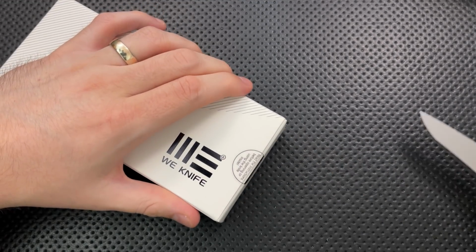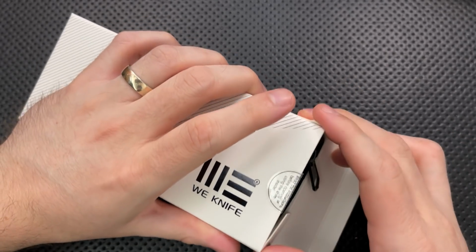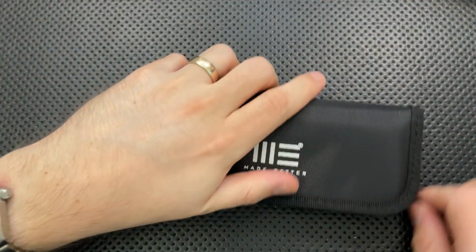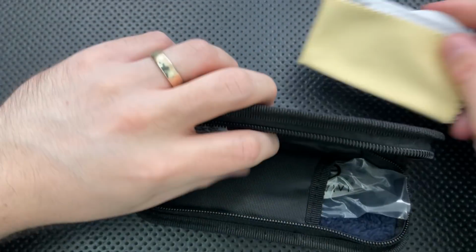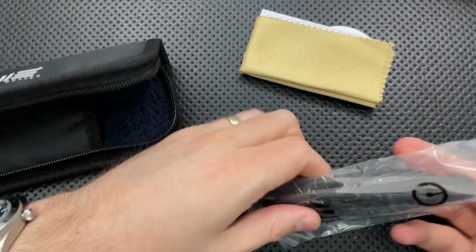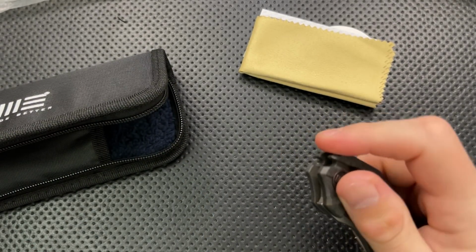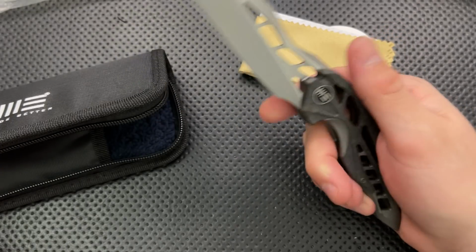There are many ways that you can respond to pricing that maybe ended up on the high side, and I don't know that I mind this one, right? There's an element of chance. There's an element of loot box to it. I mean, at some level, all the Civivis are going to be about the same, but it's not a terrible thing. Nice. Comes with the cloth and everything. It's not a terrible thing to have that. Oh, this is a neat variant of it. I forgot just how damn weird this knife is.